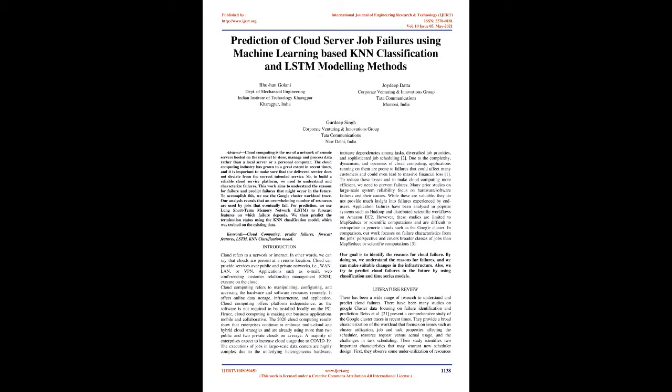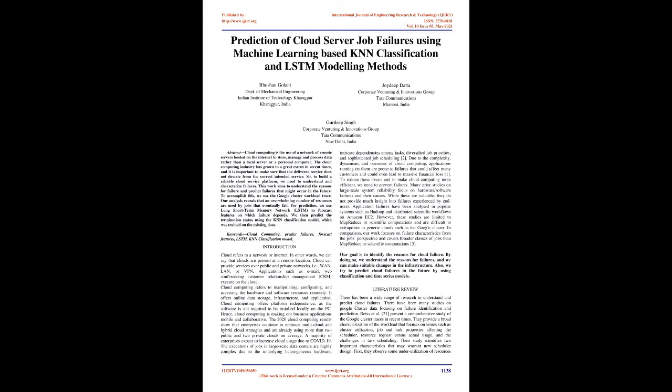Introduction. Cloud refers to a network or internet. In other words, we can say that clouds are present at a remote location. Cloud can provide services over public and private networks, i.e., WAN, LAN, or VPN. Applications such as email, web conferencing, customer relationship management, CRM, execute on the cloud. Cloud computing refers to manipulating, configuring, and accessing the hardware and software resources remotely. It offers online data storage, infrastructure, and application. Cloud computing offers platform independence, as the software is not required to be installed locally on the PC. Hence, cloud computing is making our business applications mobile and collaborative.